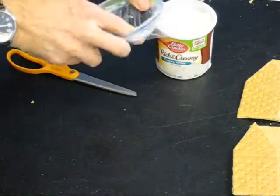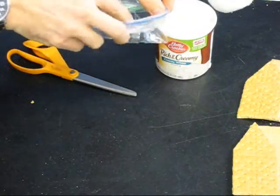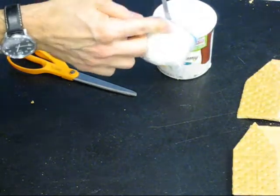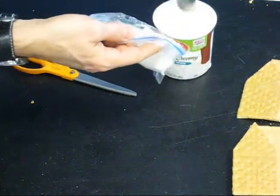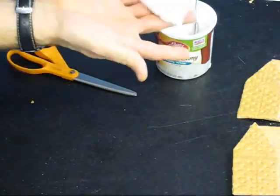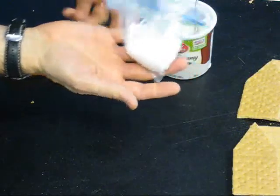If you have another person handy who can hold the bag for you, that would be super. I'm gonna put that in there and push on the outside of the bag, and oh, ta-da, I've got some icing in the bag now. Is that enough? 1 scoop?